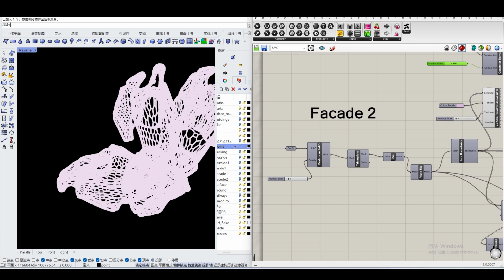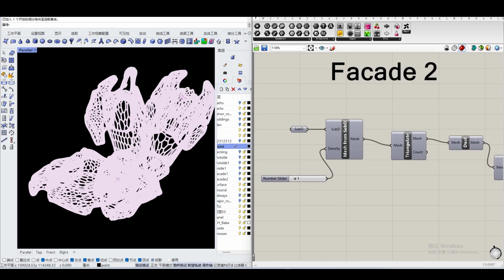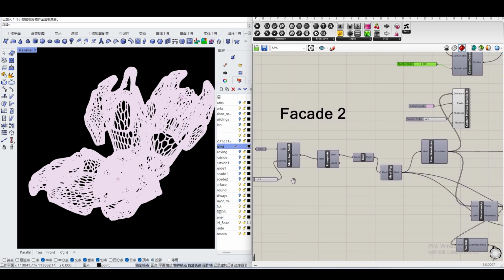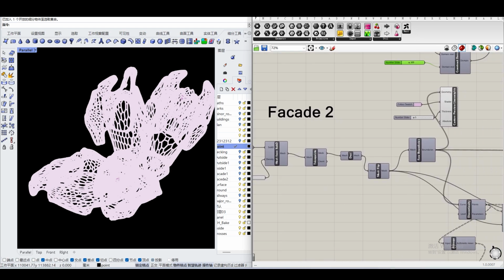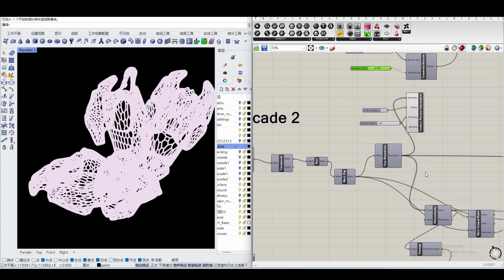First I try to make the SubD surface into a mesh and make the density 1, because you can see here I got a lot of faces on the surface, and then it's quite similar to the first facade design.